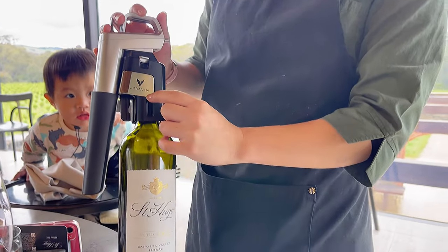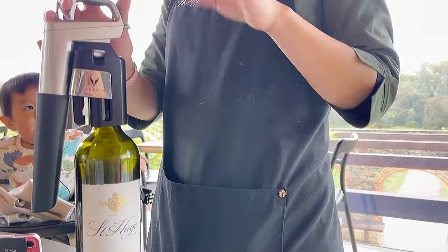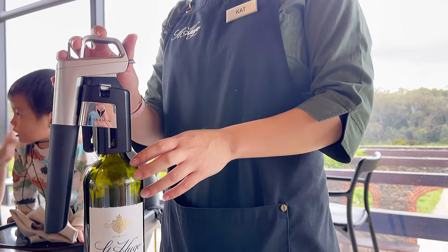It's called Coravin. With Coravin, you don't have to open the wine, but you can keep it for 1 to 1.5 years.